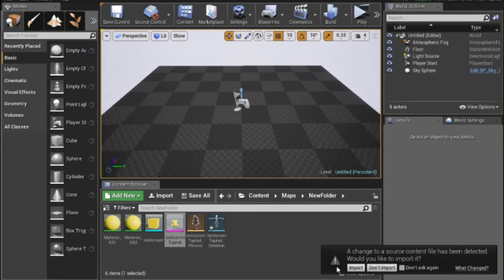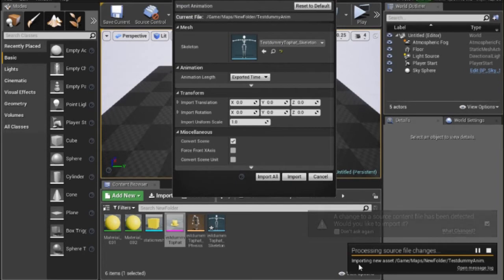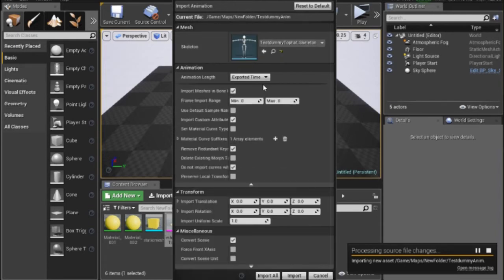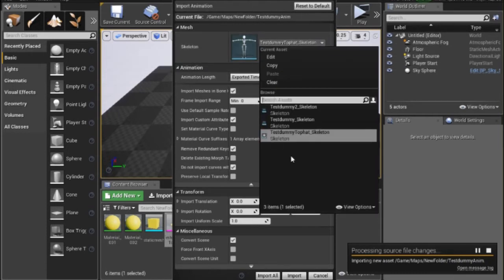We have here again the automatic change. Then this is how it looks for animations. There are a little bit fewer options you can set, but of course you can again select more options. What you have to check is that there is a skeletal mesh selected.